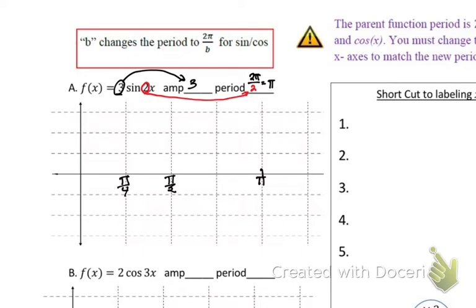On the test, you have to have all 4 of these labeled. That is a requirement when you're doing the graphs, that on your x-axis, at least 4 of these need to be labeled. So this is going to be 3 pi over 4. What's the one farthest to the right? Farthest to the right is just pi.